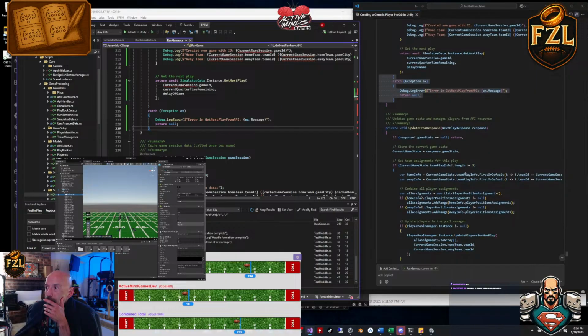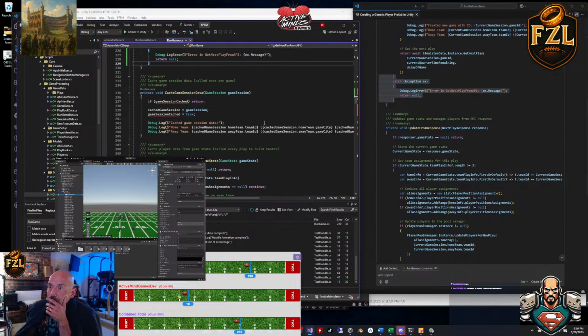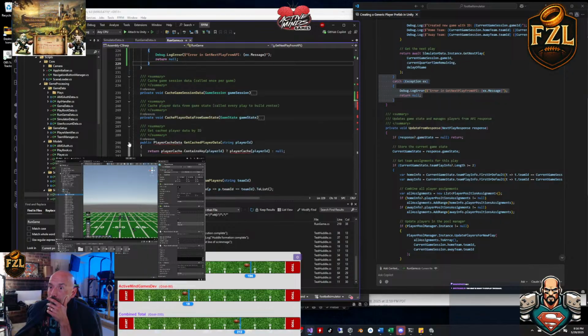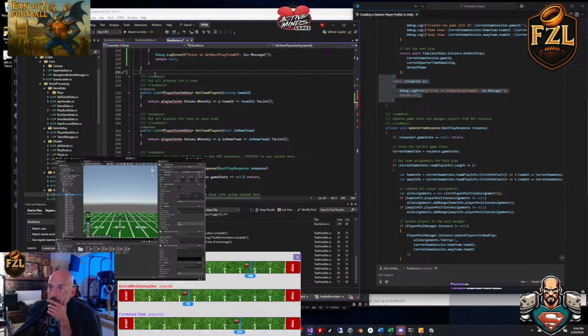Let's see what else we got here. So we got update from response. This is probably where we're going to set this object. So I'm pretty sure we're dumping all this cache stuff because that was the whole point. This is getting rid of all this stuff. Cache, all that stuff needs to go away. Let's dump all that nonsense. Player cache data.